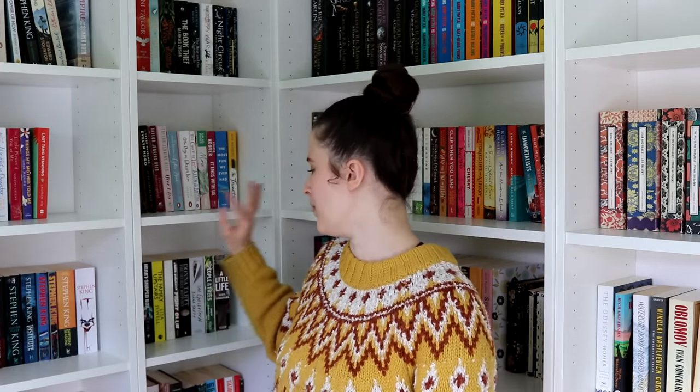My bookshelves are full of books and I'm so happy about it. As I'm sure you could sense from the intense levels of stress that I had from trying to decide where to put which books, it's been such a long time since I've had the opportunity to organise shelves. It felt so alien and yet so exciting and liberating because I can do whatever I want with these shelves.